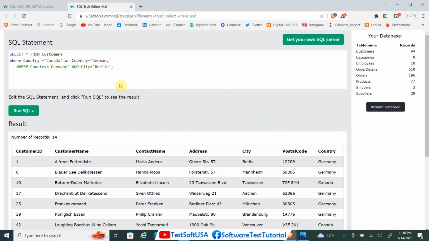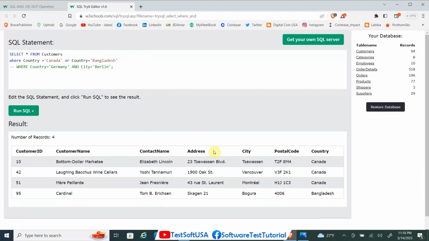Let's say we put a country that is not in there, Bangladesh. I believe Bangladesh has no data here, but I intentionally put it. Run SQL, there is only data for Canada.